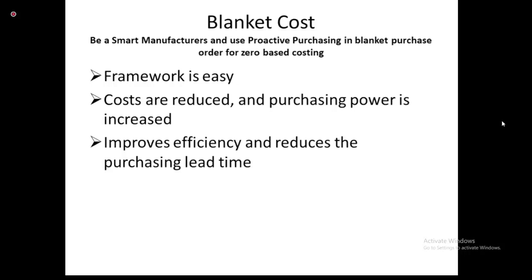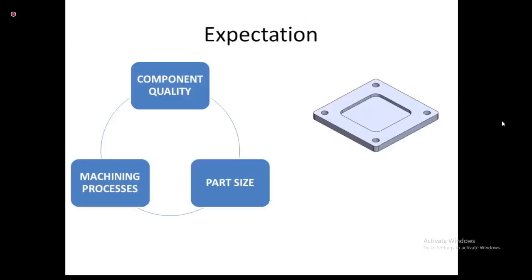The basic advantage of a blanket purchase order in ZBC is that it makes the framework very easy, because once I release the blanket purchase order to a supplier, there is no need to run behind him. Once and for all, I release the blanket purchase order for one year. So the purchasing power increases, the efficiency increases, and the purchasing lead time improves. ZBC is one of the powerful tools.